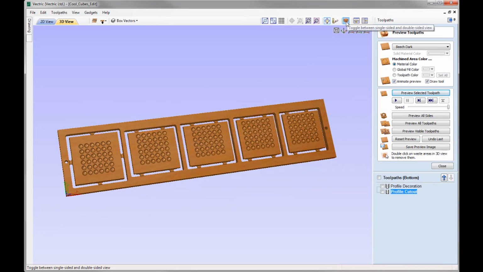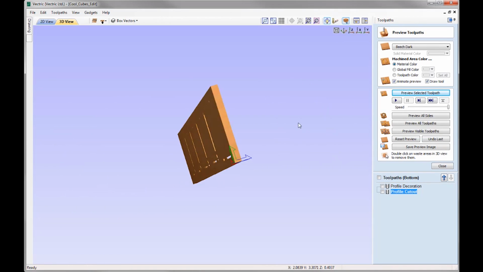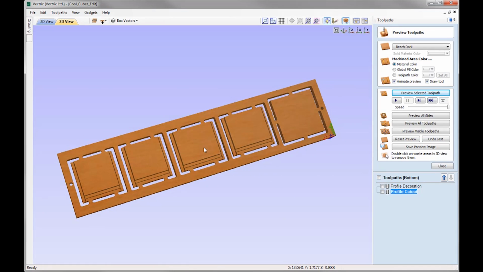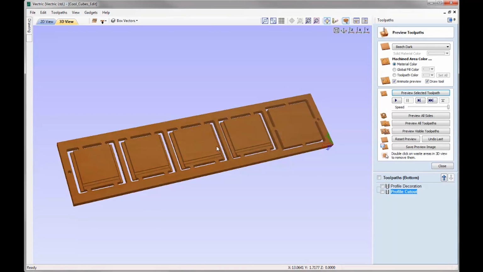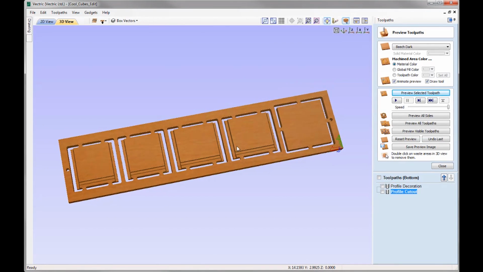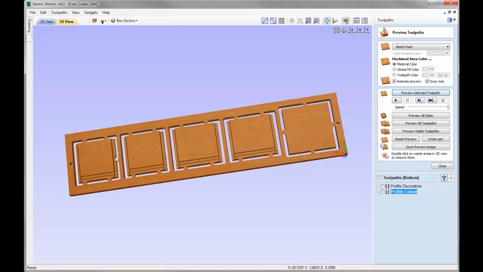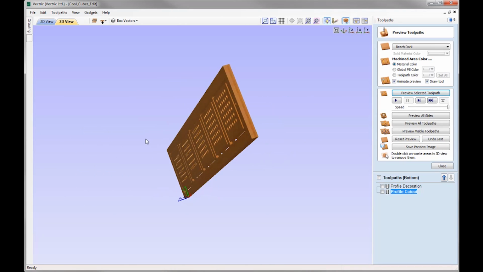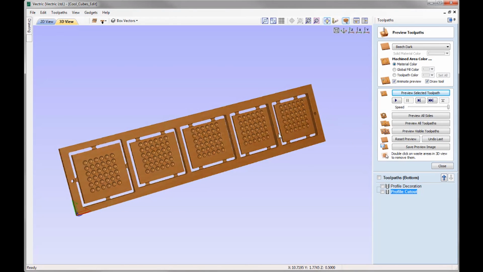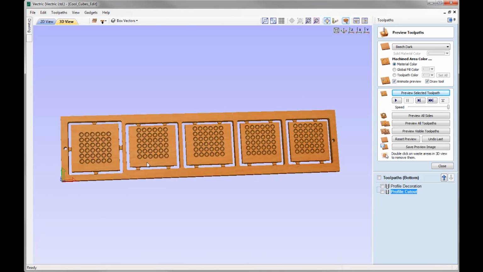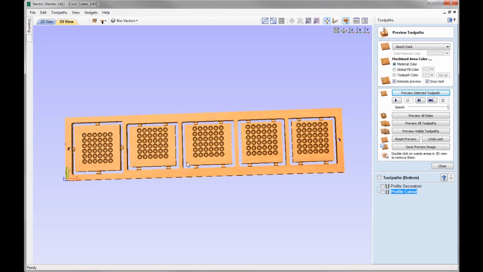And because we're in a multi-sided environment, I can also view the toolpaths that we previously cut on the bottom side. And so it's very important here that your part looks correct at this stage, as the toolpath preview shows you an accurate representation of what we'd see on our CNC machine if we were to go ahead and run these toolpaths.